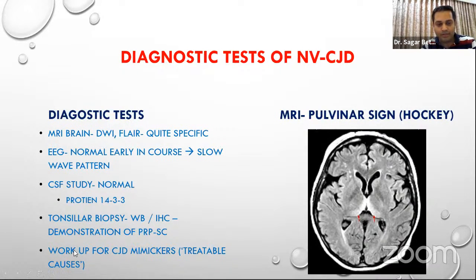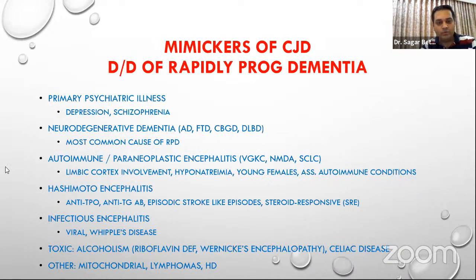And I think the most important thing, although may not be of use in the exams for students, is that a workup for CJD mimickers should definitely be pursued as soon as we suspect a case of CJD, because CJD, as we know, has like 100% mortality. So every effort should be made to avoid a death sentence of a patient. So for me, this is the most important slide of the talk, because I would be keen to have a differential diagnosis of this rapidly progressive dementia-like syndrome of CJD.